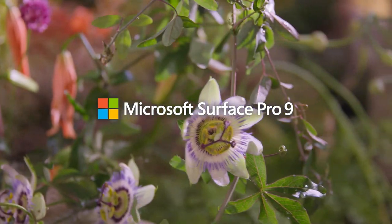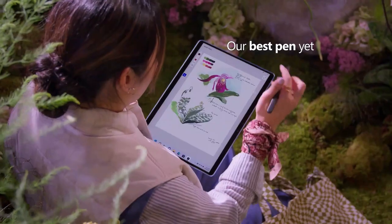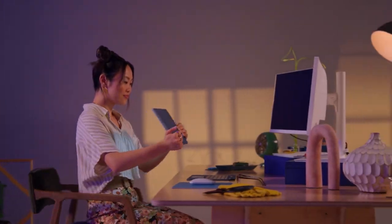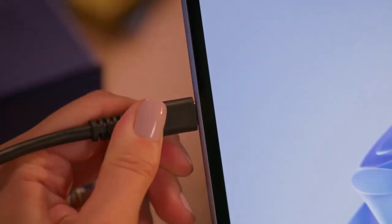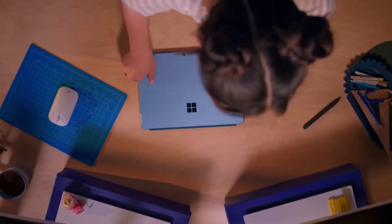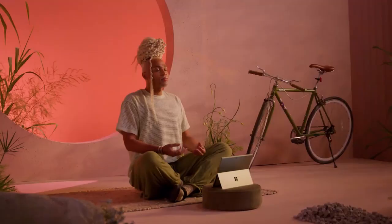Microsoft Surface Pro 9 is one of the most powerful tablets you can get right now. And calling it a tablet is kind of confusing, as it is actually a fully functional computer with Windows 11, and you can do everything you can on your personal computer plus more. The Surface line has proved as a great mix of portability, functionality, and flexibility. It can be used as a tablet or as a laptop — for drawing, making Excel sheets, coding, or video editing, especially if you choose the version with 32GB of RAM.